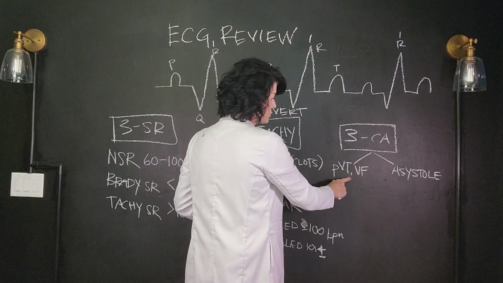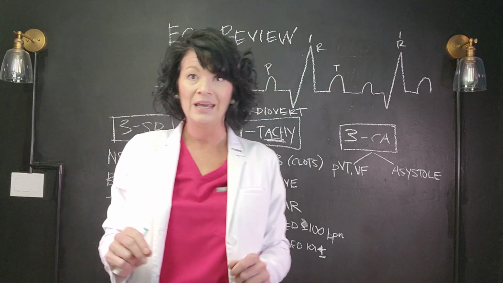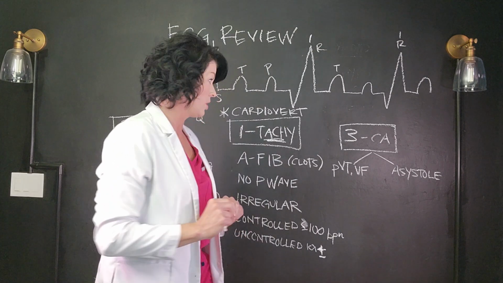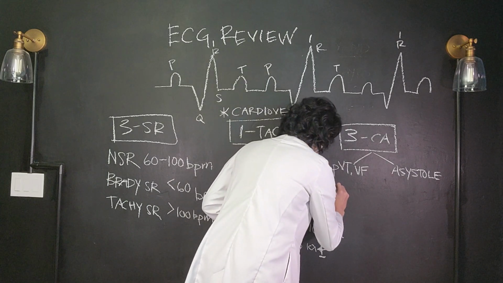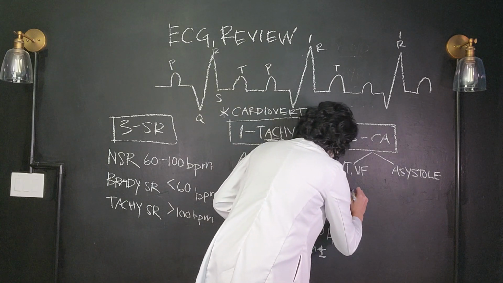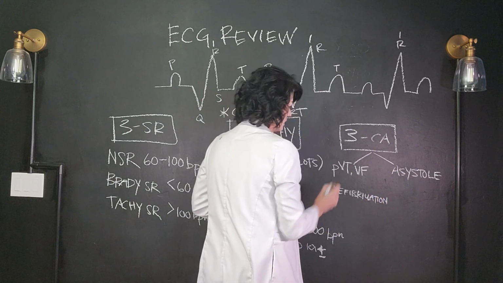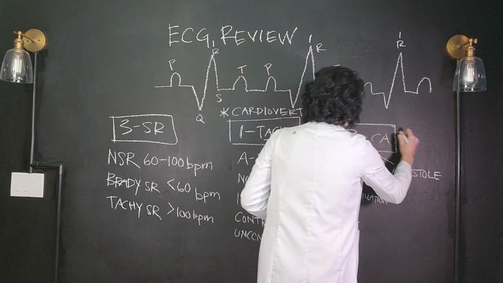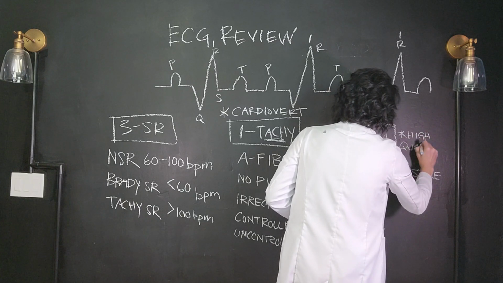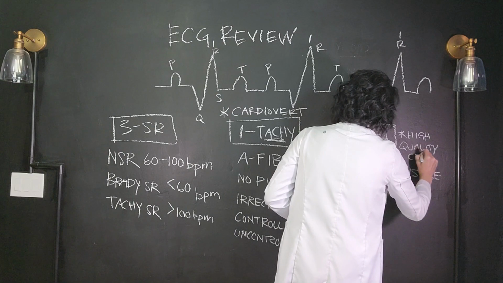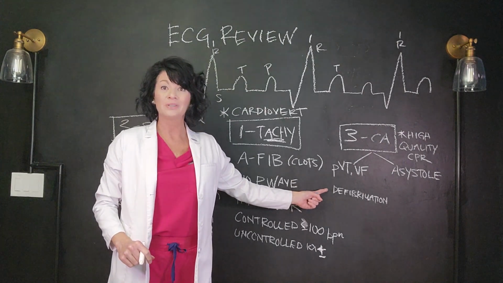So when it comes to pulseless VTach or V-Fib, again, no matter what of the cardiac arrest rhythms that you see, no matter what, the number one thing is high quality CPR, all right? But for pulseless VTach or V-Fib, we can what's called defibrillate. Number one thing, high quality CPR, okay? So at this point, we're going to start with high quality CPR. Next, we can do defibrillation, okay?